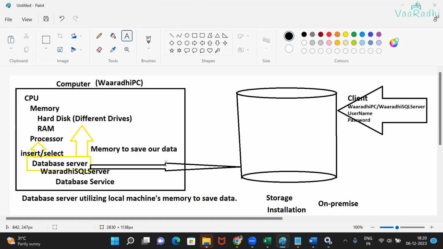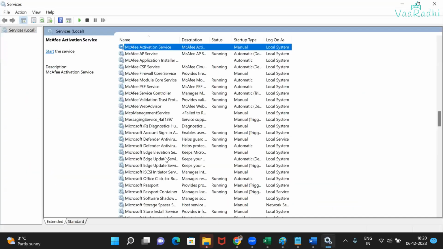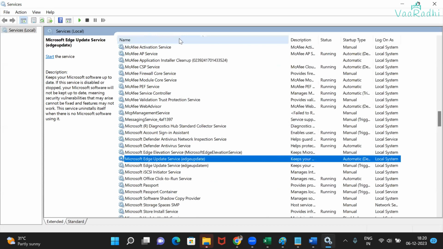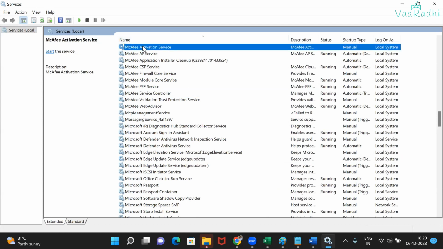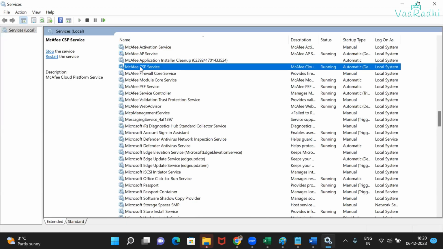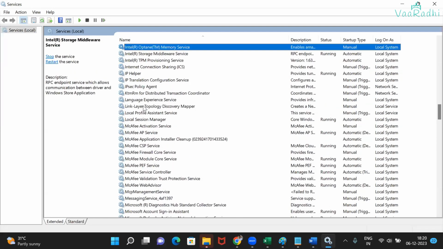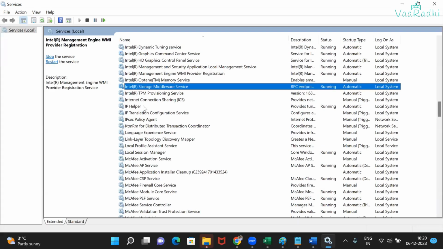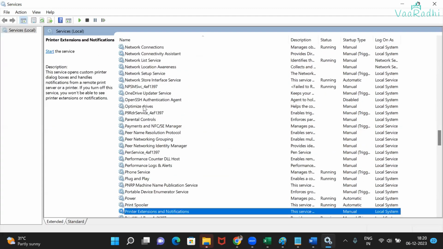Whenever we install software, what is the indication for us whether the database server installation is completed or not? This is the confirmation: the MS SQL database service will be available under services.msc. See here, these are all the services running on my computer right now. What is this, guys? Can everyone read it out? Antivirus, McAfee. Antivirus software is installed, and that particular service is available here. There is no specific software installed so far because it's a new laptop.